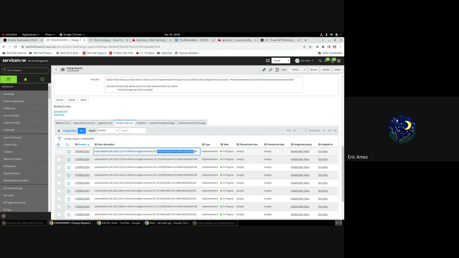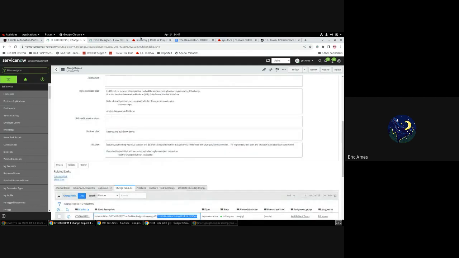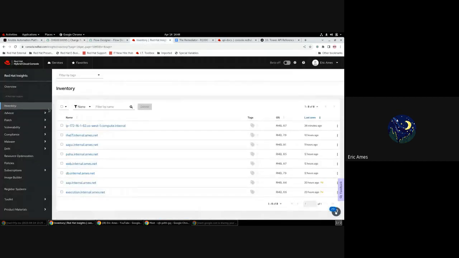We need the CVE ID and the Insights ID to be able to generate a playbook. And now that I've got these records created, I know that I've got a corresponding system in Insights.